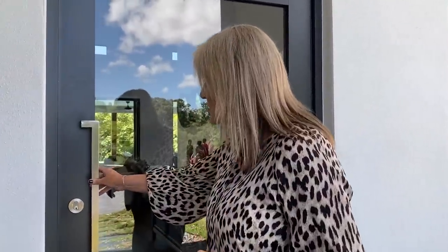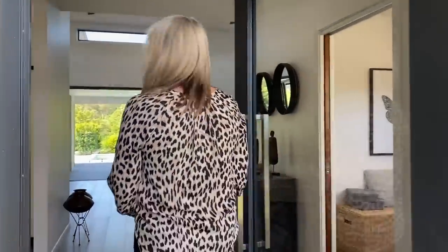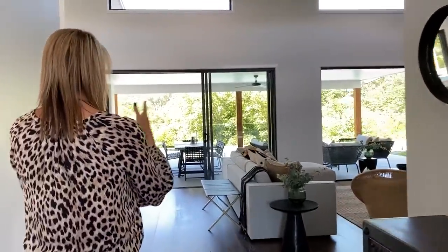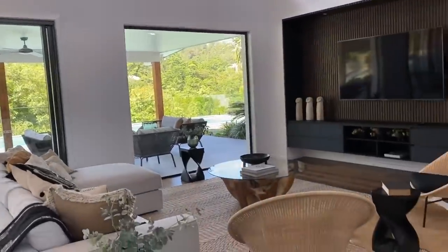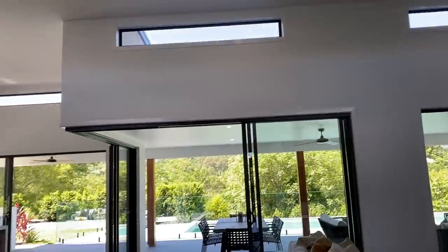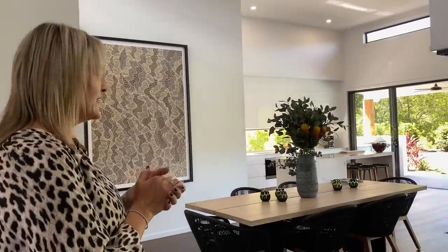A little helping hand if you're carrying a few things — you just unlock the door and push it, and it will open for you. Welcome! Gorgeous stone here at the entry. This house is wow — I'm just going to let you pan around. It's so open plan with higher ceilings. This is just the most incredible space to open up into.